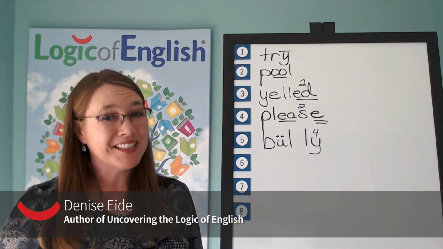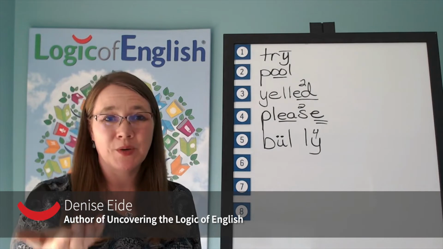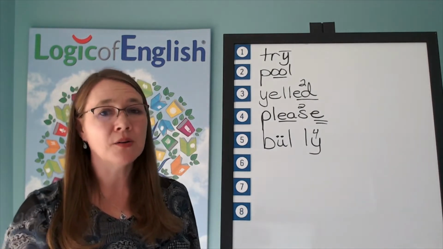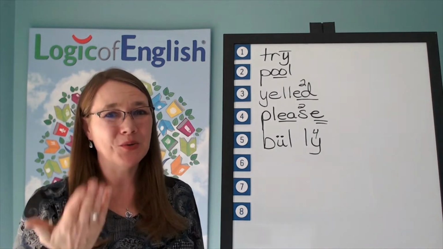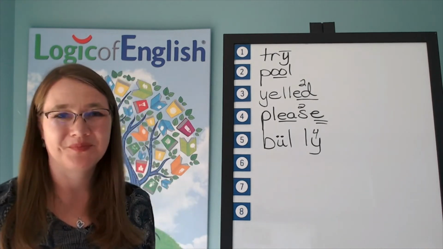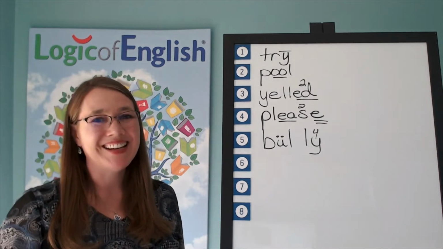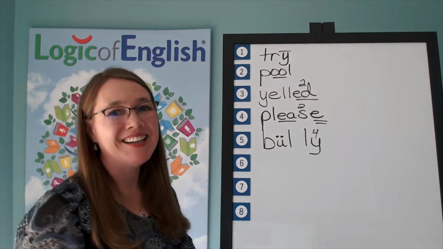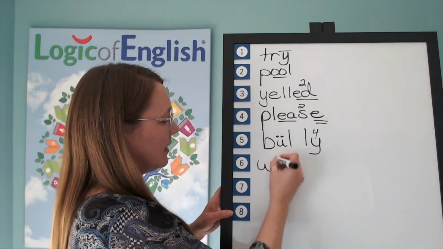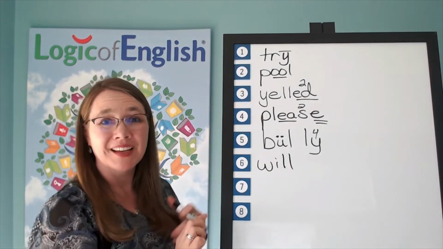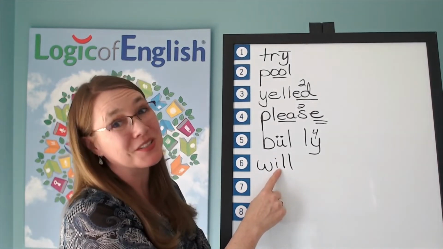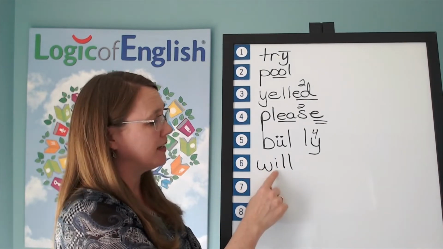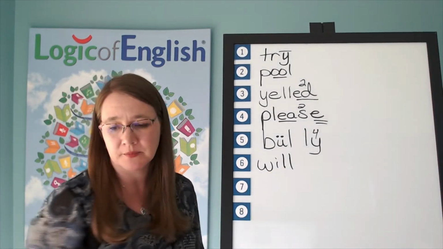The next word is will. Will you come over tonight? Will. Go ahead and say will. Let's sound it out. W-i-l-l. Go ahead and write will. Excellent. And now help me to write it. W-i-l-l. Why did we double the L? You're right, it's after a single short vowel. Let's sound it out. W-i-l-l, will.